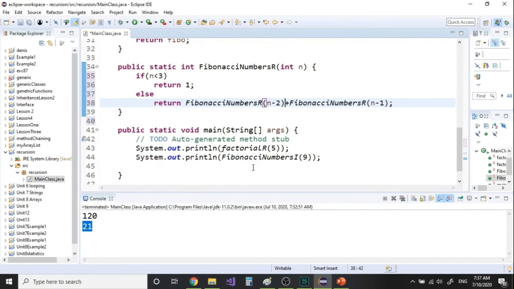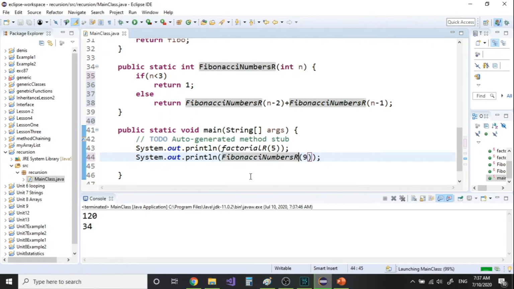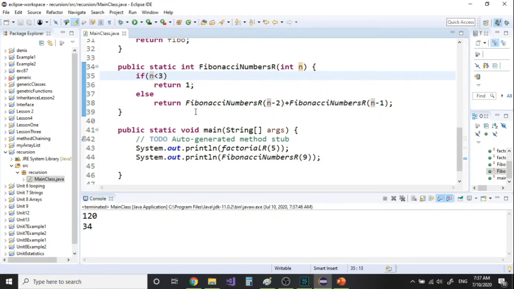So let's go back here and try to give this a try. I'm going to come here and replace this with an R, and I'm supposed to get 21. Let's see if that's the case. Oops, again, it's 34. So what am I missing here? It's this part here. As long as n is greater or equal 3.